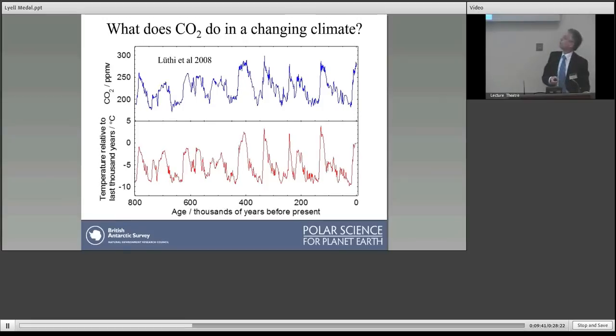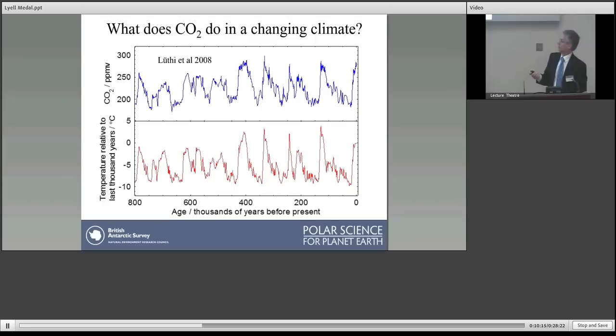There's also the question of what CO2 does in that period. So this is the climate record, exactly the one you saw before, and here's the CO2 record at the same time. And at least from the distance you're probably looking at, they look very, very similar. Now, there are differences between them, and we can have a long talk about causation and which way round the sensitivity is working. Of course, it's working both ways round because it's a feedback, but they do look extremely similar, and this is consistent with our understanding of what's going on in glacial cycles.